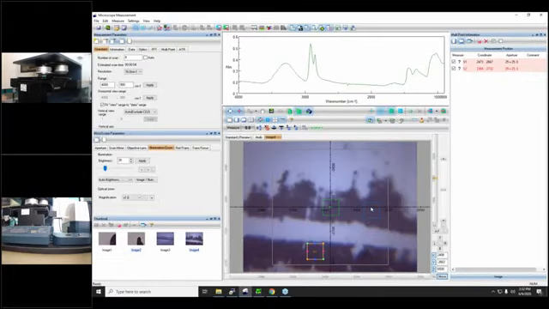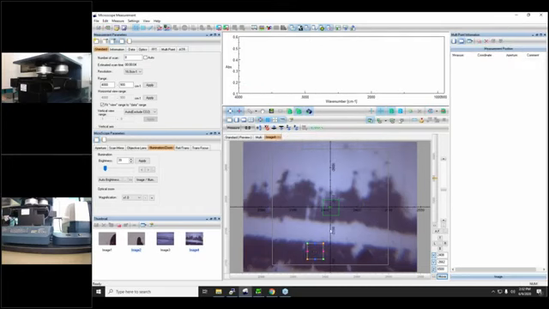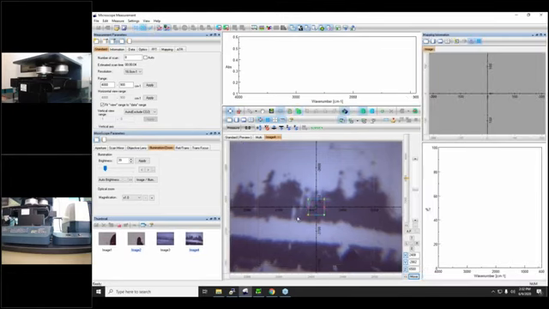If I decide to change this measurement and make another measurement instead of multi-points, I can also remove these squares here. If I want to make a lattice, we can now make a different pattern.